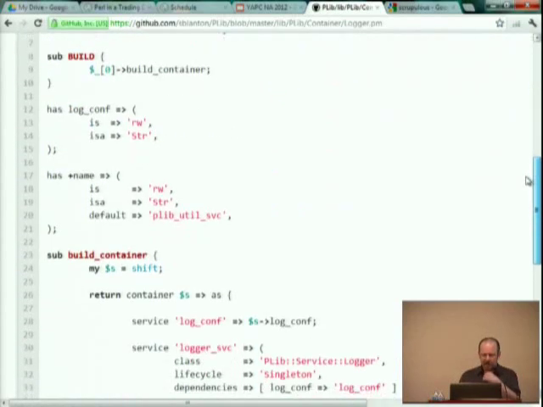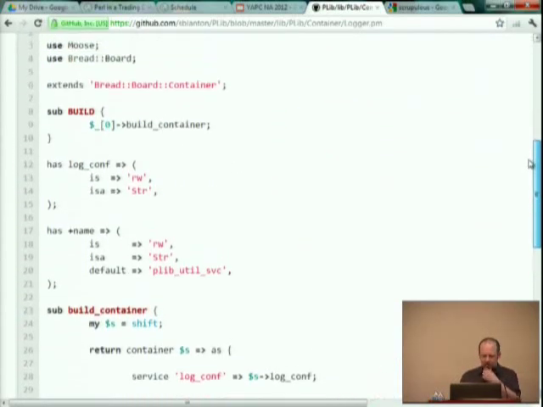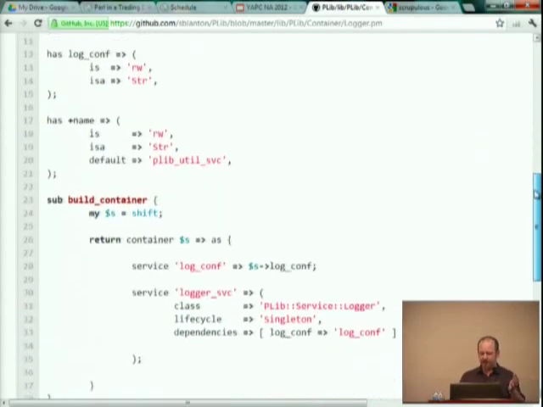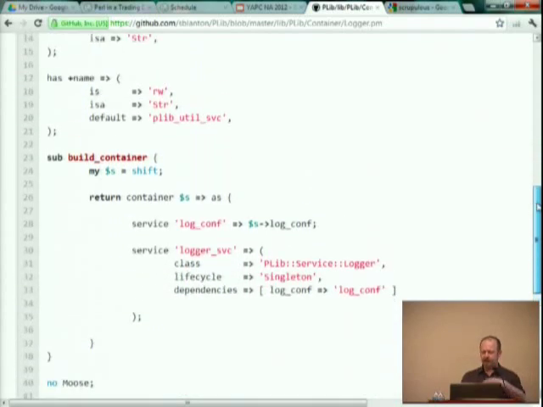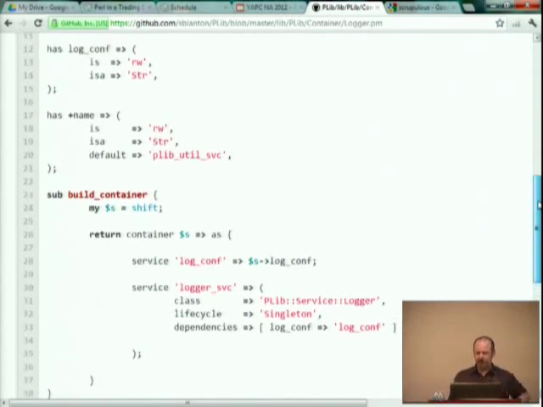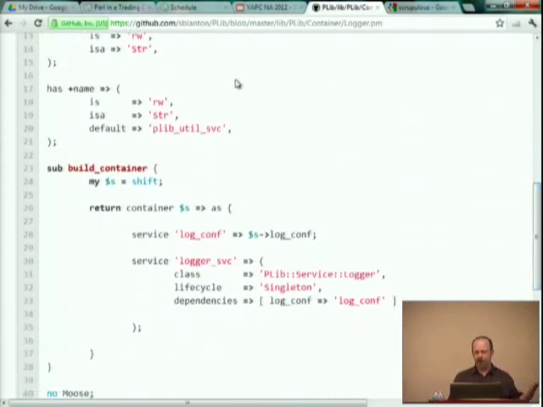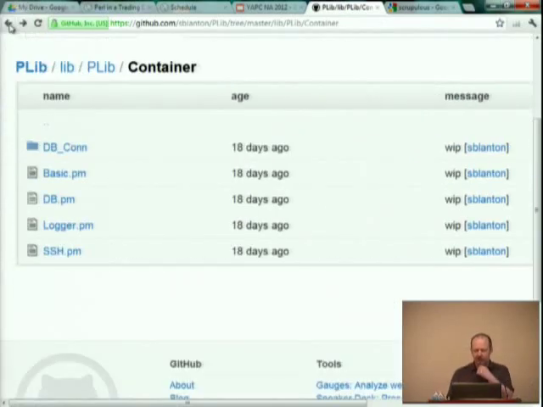And then we have a simple container. So here's the breadboard container. Use Moose. It's part of Moose breadboard. I found the best method is to extend the breadboard container class, and you have methods for things that may be input. So here I have a little more sophisticated example where the configuration of the log actually is a dependency of the logging service. So you need to pass in configuration information. Where does your log go? Am I doing info? Am I doing debug level? That type of thing.